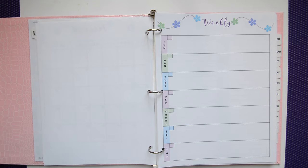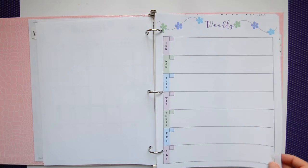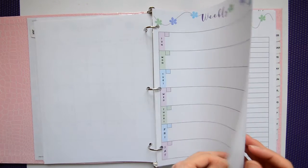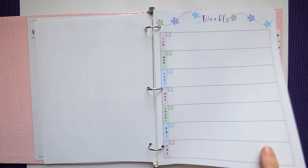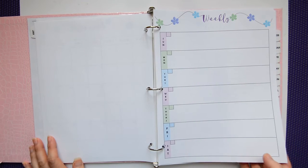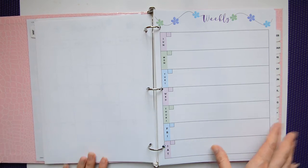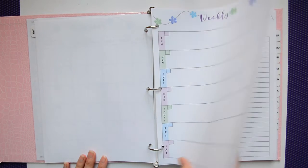When you buy those pre-made planners in the store, you have to use it. Otherwise, it's a waste. You can never use that one again because it's dated. So that's why I like these printable ones, because they're usually undated, and then you can use them forever. And when you fill them up, print out a new one, and then you can put it right back into your binder. And that's why binders are so amazing, because you can have this thing forever, and just the contents on the inside will change.